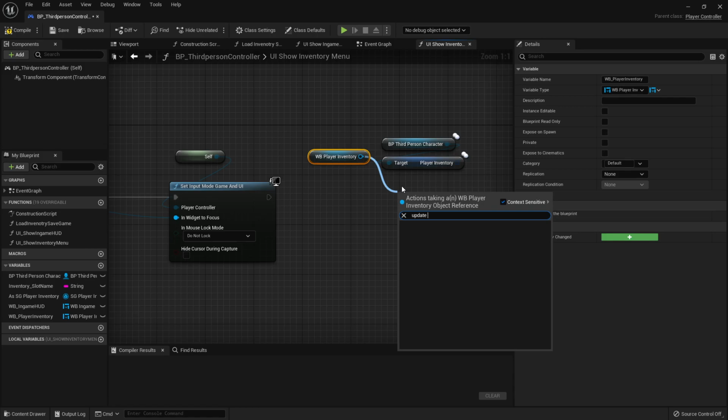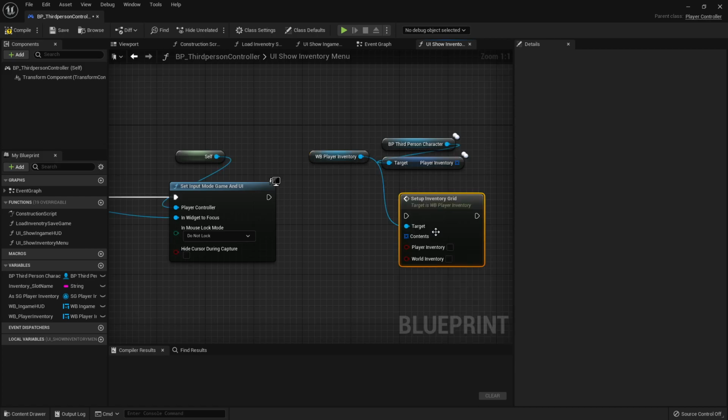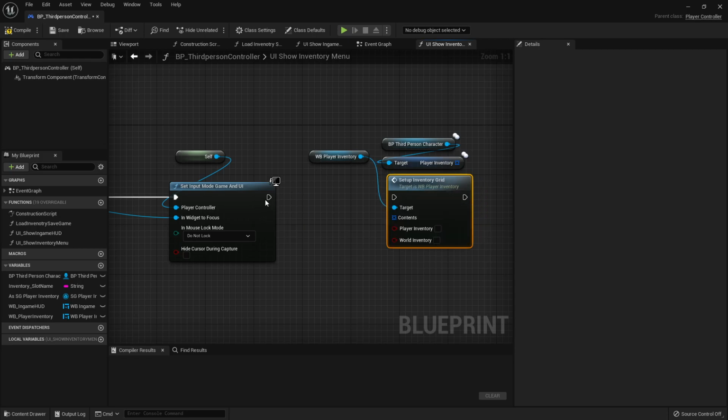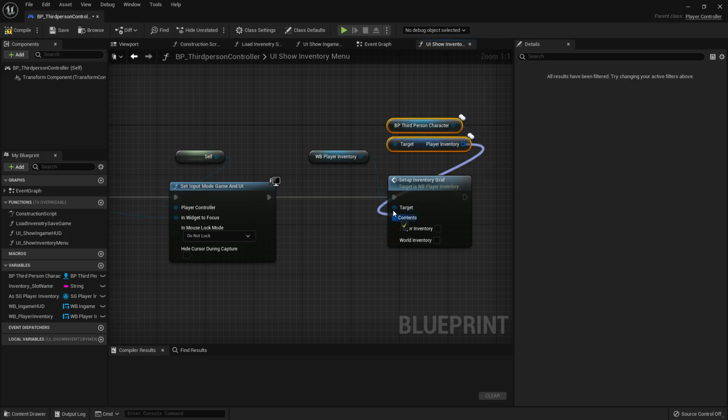Did I misspell it? Oh, setup inventory grid. Okay, that's my bad. So let's call the function we just created, setup inventory grid. We can plug in the player inventory into the contents, and let's enable the player inventory boolean because that's the one we want to update. That's good to go as well.